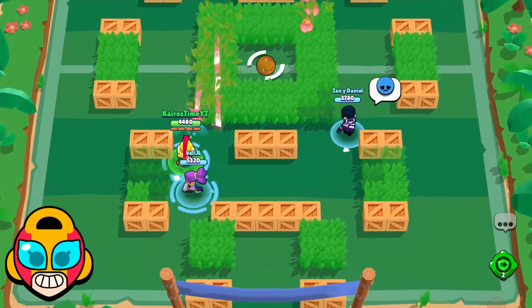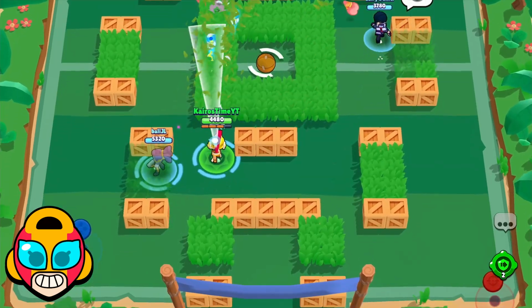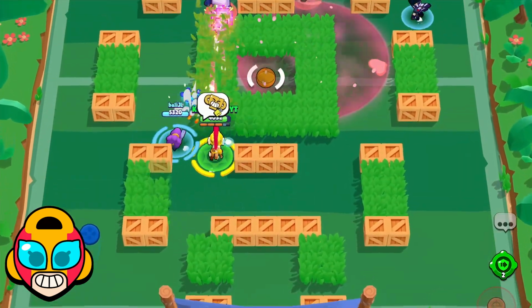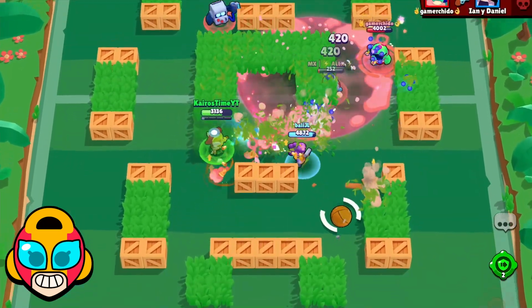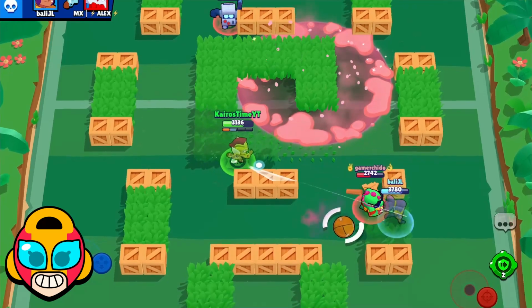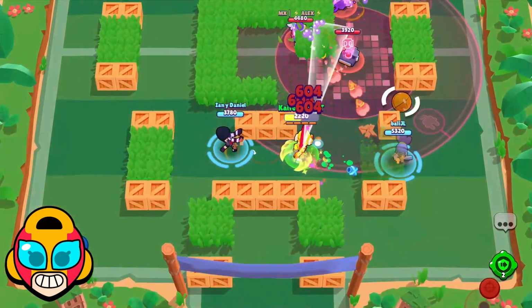Pretty much every brawler gets better when their speed is boosted because it makes it much more difficult to hit, and it can also help close range brawlers get within their target. This is why you should always have at least one of your teammates inside of your super when you activate it. If you can get your whole team a speed boost, that's even better.